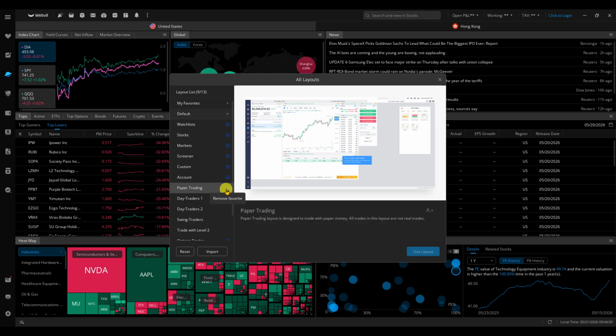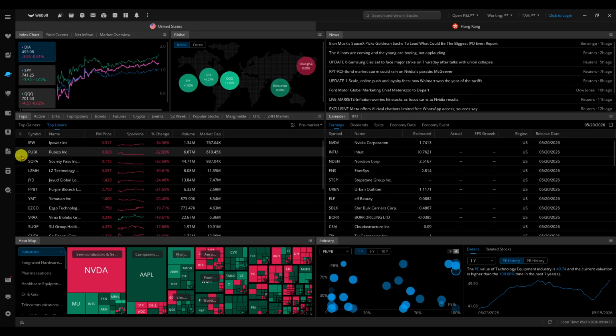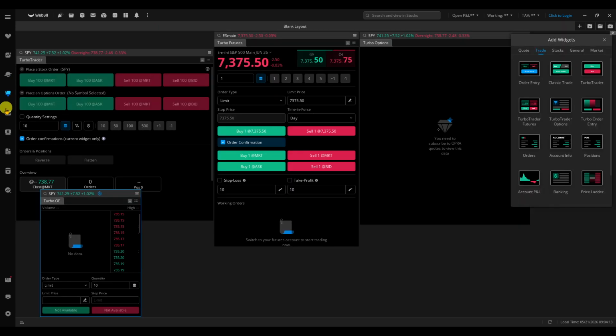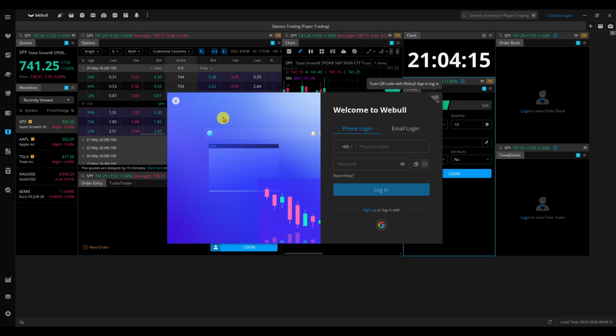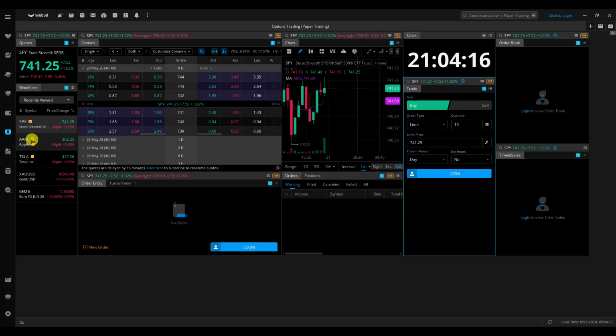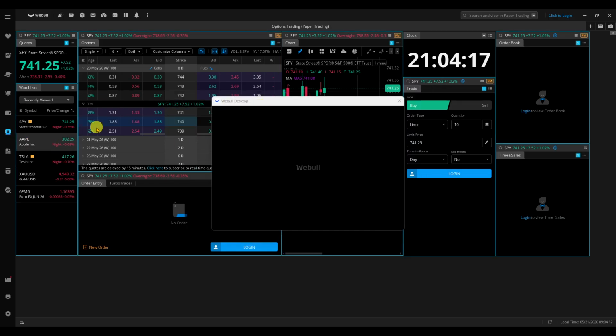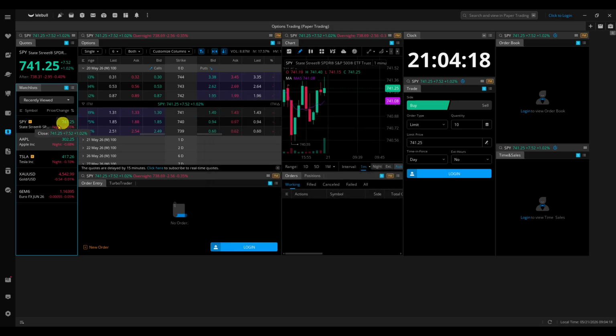Next, select a sample symbol to trade. A symbol, also called a ticker, identifies a specific stock or ETF. Choose any symbol you're interested in and pull up its quote so you can see the current price, the day's range, and recent activity. Confirm you've selected the correct instrument and exchange before proceeding.